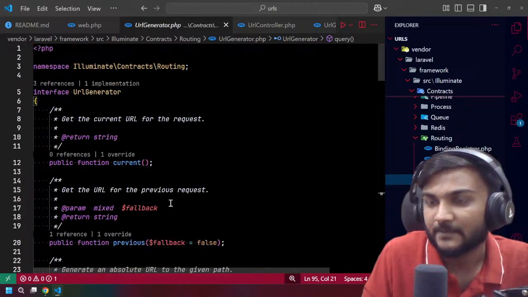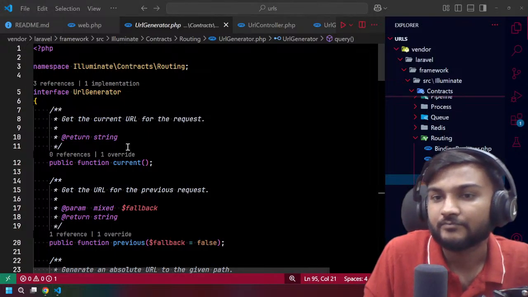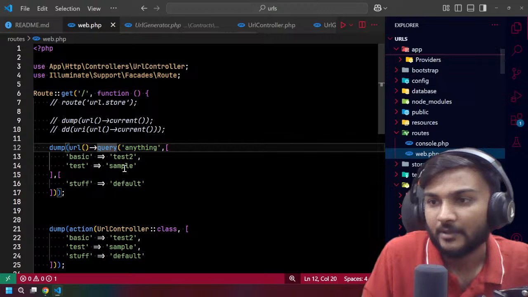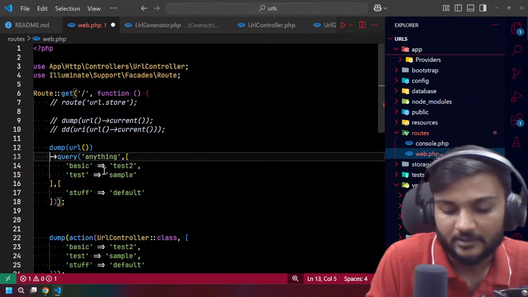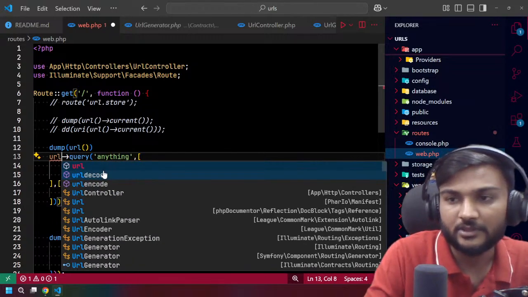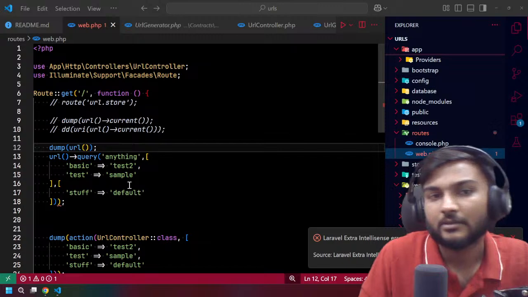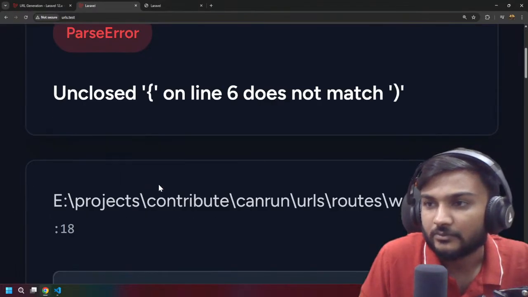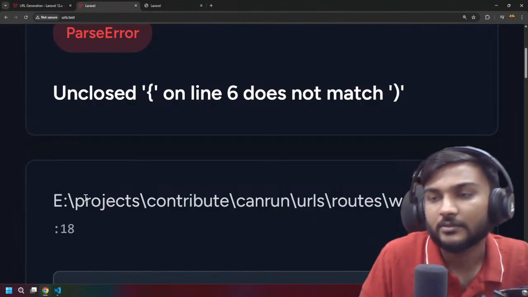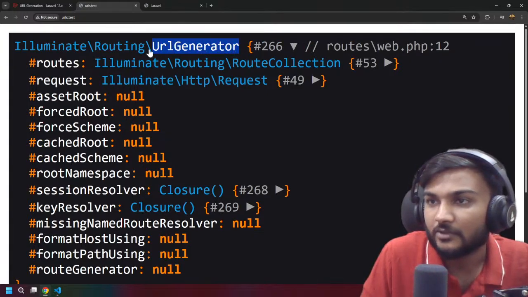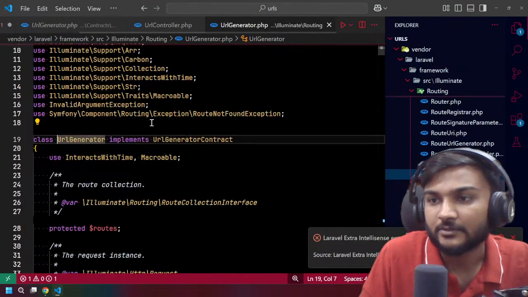Okay, this is the interface actually. So how are we going to check what is actually happening? For that, we can say just like this, and just pass the URL over here. Oh wait, yeah, and semicolon over here. Now what we can do is find some. Okay, so this is the routing Illuminate URL generator. Just paste it over here, and yeah.